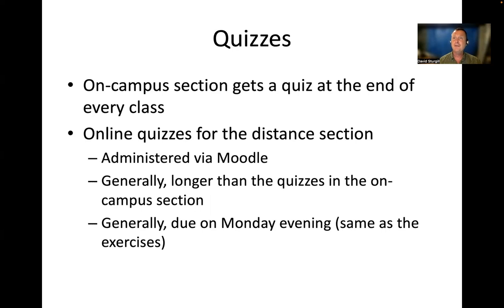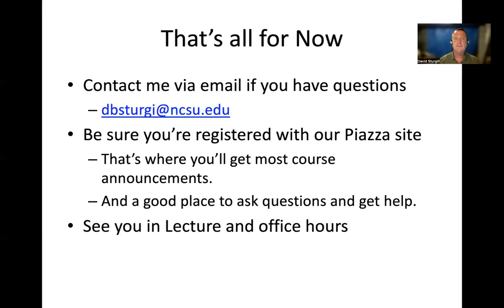And that's true every week except the first week. The first week, we give you an extra couple of days to take the quiz and the exercise. So your first batch of quizzes and exercises are due the Wednesday of the second week of class. So that'll be August 30th, I believe. But then after that, they'll generally be due on Monday, just like the exercises. So you're taking your own quizzes. I'm trying to do the same thing as I do with the on-campus section. It's just yours are online quizzes rather than paper quizzes. That's all the stuff I've got that should be different for the distance section.